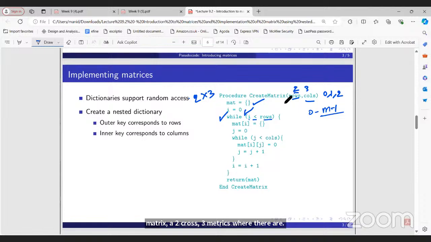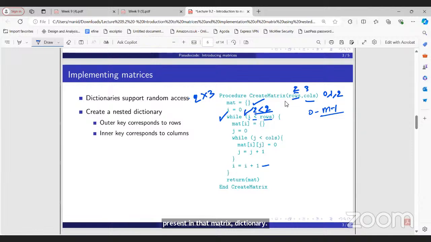So here I will start from 0. For 0, it will do 1 iteration. For 1, it will do 1 iteration. And then when I's value becomes 2, I is incremented here actually, so when I's value becomes 2, then 2 less than 2, this condition will become false, right? So it will break out of the loop and return whatever is present in that matrix dictionary.